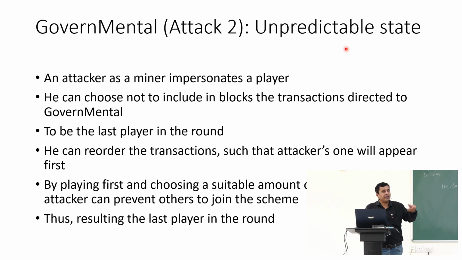Why? Because that attacker has performed the previous attack first. In that case, the jackpot value will be too large, so no user will be interested to play that game. So no user will spend money, because the spending money should be what? Jackpot by 2. Fine. And because it is a risky game, I can lose the amount if I am not the last player, so nobody will try to participate. In that case, once the attacker identifies that nobody is joining this game, the attacker will perform one transaction and the attacker can get the jackpot value. Fine.